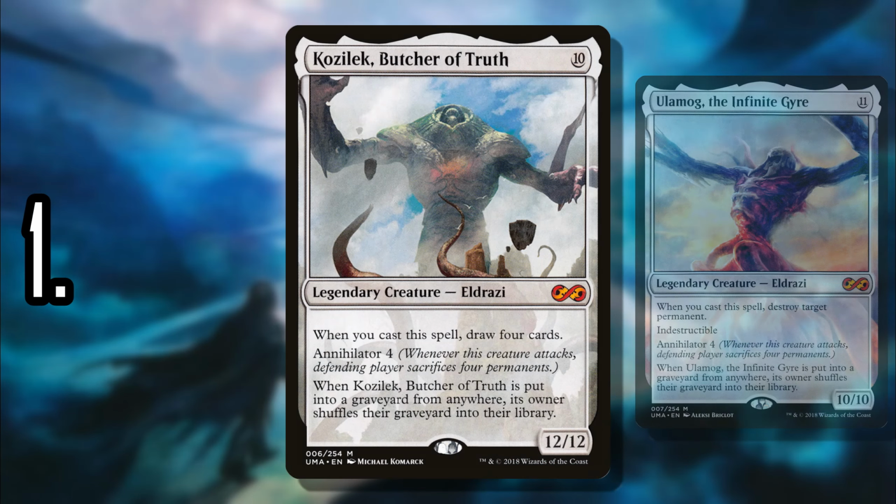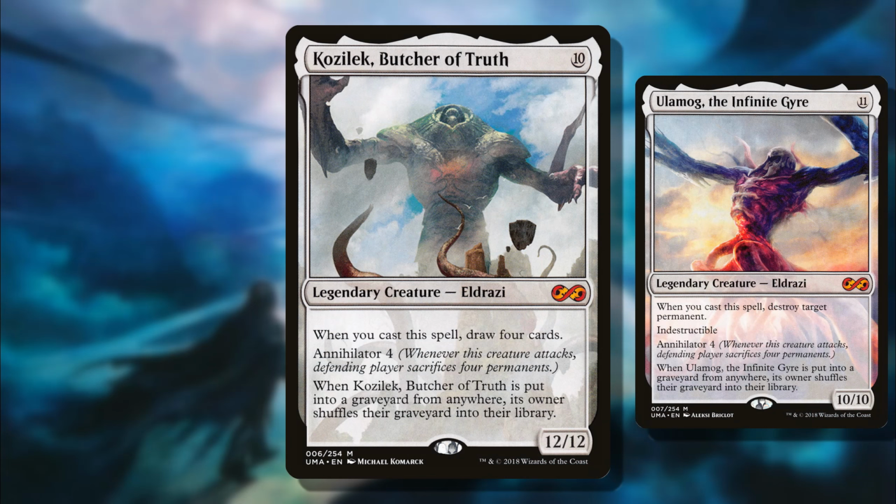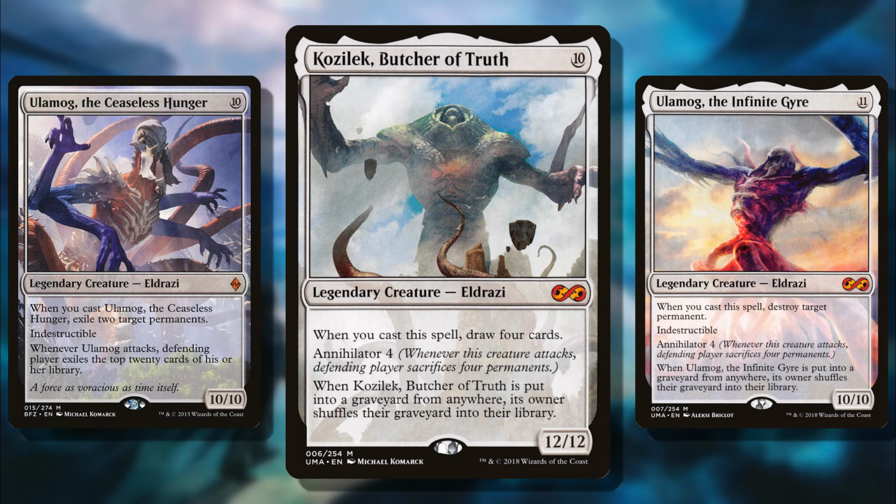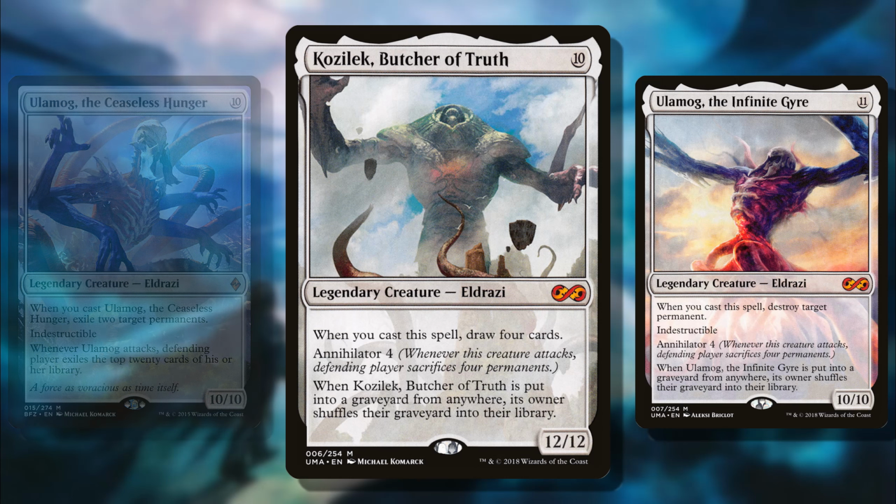So number 1 here, Kozilek, Butcher of Truth, and I guess Ulamog the Infinite Gyre. I personally like Kozilek a little bit more, but the Annihilator on these creatures, it's really what keeps them up here for me. If we're just talking about the best mythics of all time, I think it's the Eldrazi. I think you could also include some of the newer ones. You could of course put the new Ulamog, I think that removal's great. The new Kozilek is also a pretty solid Commander option, and Emrakul.